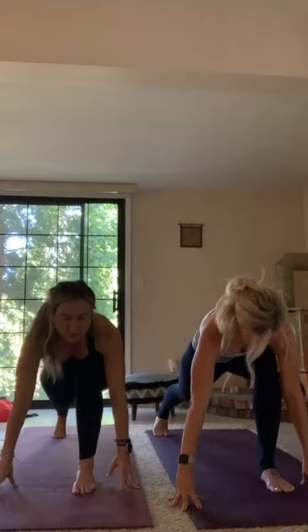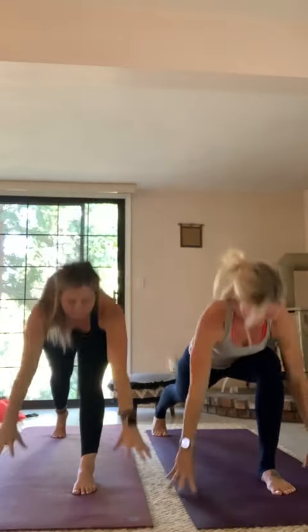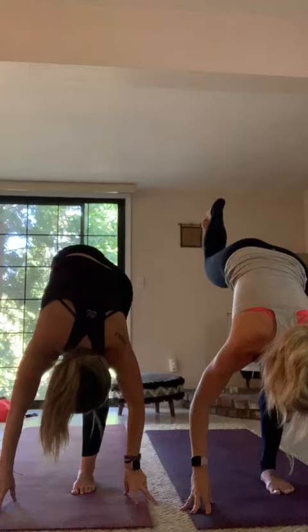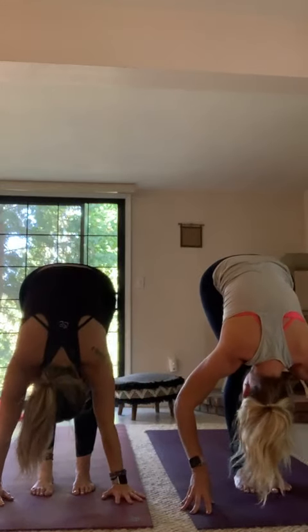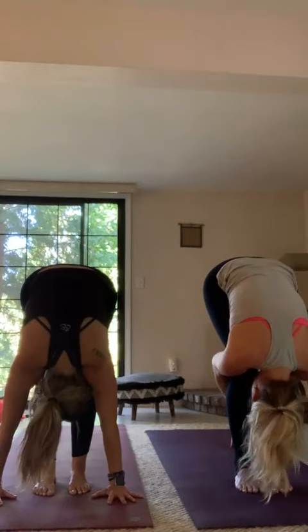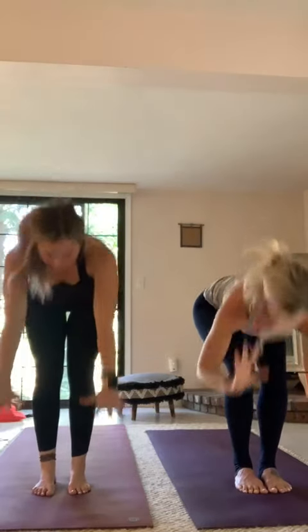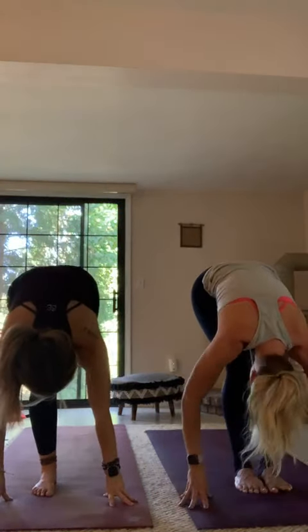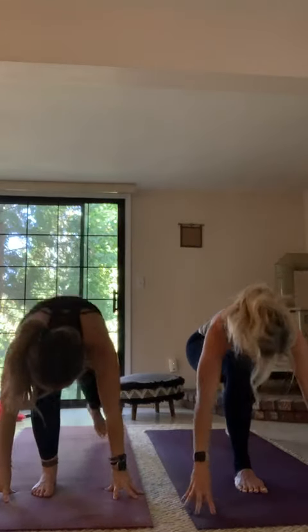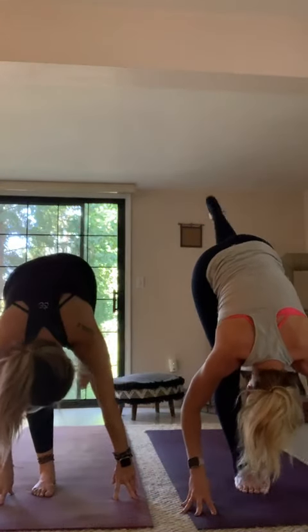We'll move one breath, one movement now. Inhale, arms up. Exhale, modified pyramid. Inhale, standing splits. Exhale, forward fold. Inhale, half lift. Exhale, fold. Bend the knees, chair pose, inhale. Exhale, forward fold. Right foot steps back, inhale, crescent. Exhale, pyramid. Inhale, standing splits. Exhale, forward fold.